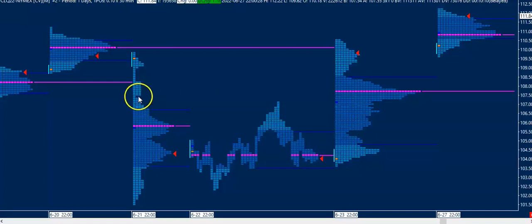And there's a little volume node here that you could target there. Doesn't look like we got anything there. And then beyond that, it would be targeting this low volume area here, and then potentially the previous high and this point of control here if price continued to the upside, right? We know that it's never a straight line. It's never a straight shot. There's always things that happen along the way.